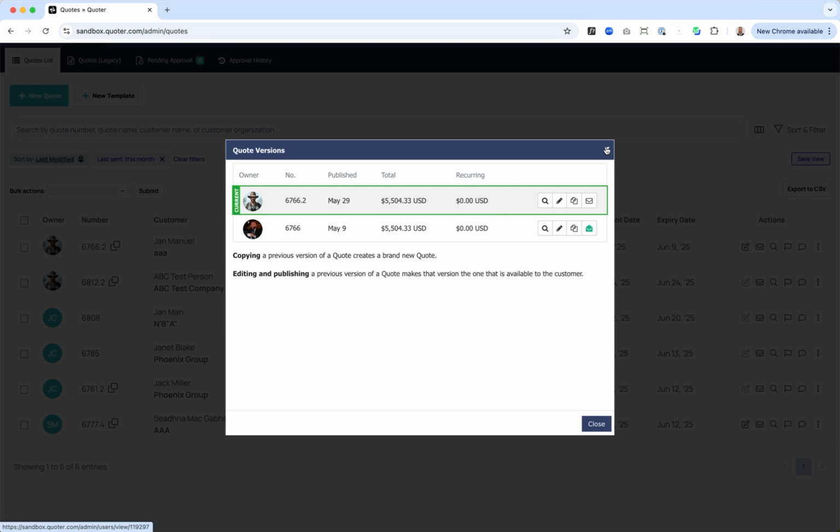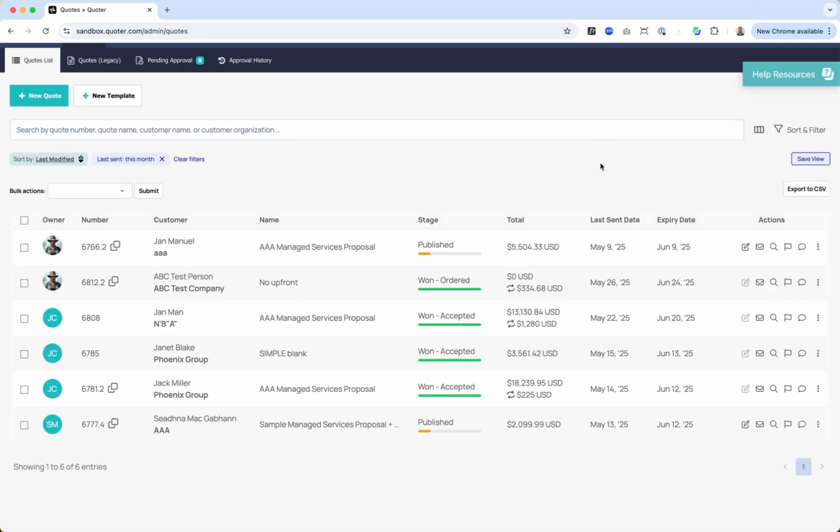And you don't want that quote slipping through the cracks. You need a view where you can stay on top of those ones that are published, especially if you are applying filters like that last sent date. And so we'll show it here, and basically we'll bubble up the most recent last sent date from any of the versions of that quote that previously existed. So long-winded explanation, but hopefully that is clear for everyone watching this video.